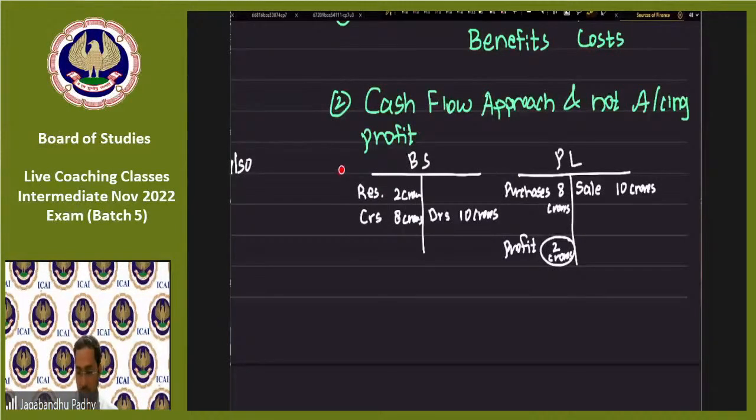So if this is the type of company in which there is a great amount of sales, a handsome amount of purchases and a superb amount of profit available, but there is no cash inflow in the bank, you don't have any money coming in. So we say the profit of 2 crores is just a sham. It's a useless profit. It doesn't make any sense because it stands nowhere. You can't realize this profit. I cannot enjoy this money. I cannot reinvest this money anywhere. So that accounting profit, always remember.